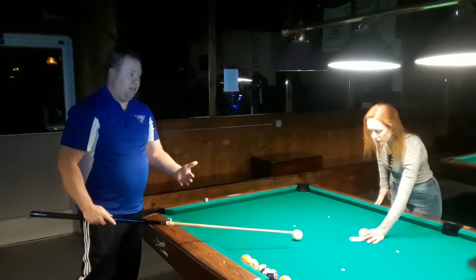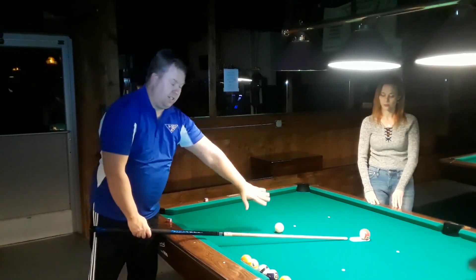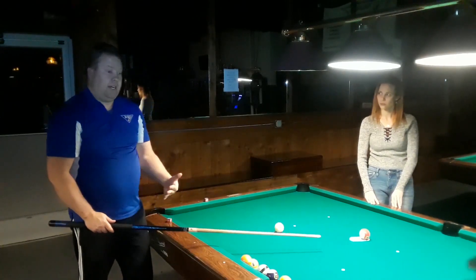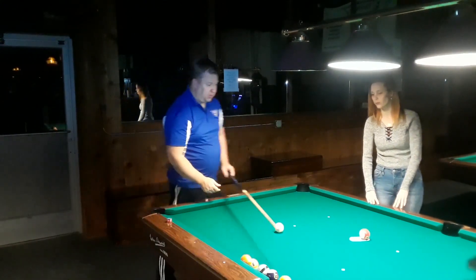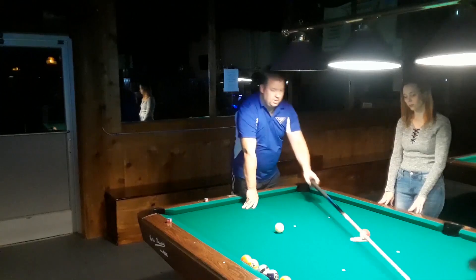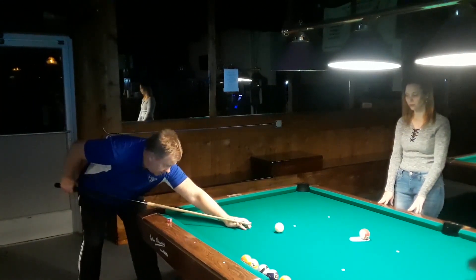Those become important as we move into controlling the ball and going somewhere else. Now I'm going to move from straight in to over on this side, so I'm going to cut the ball to the left. What happens if I hit it so there's no spin at the moment of impact? We've got this ghost ball aim trainer on the table, and it's pointing right at the camera — that is our stun line. Our cue ball will travel down that line after impact. I've got to hit a stunt shot, and that'll be kind of a medium speed stunt shot.